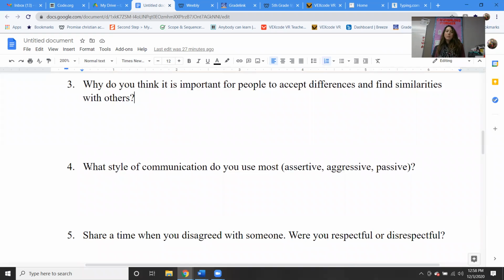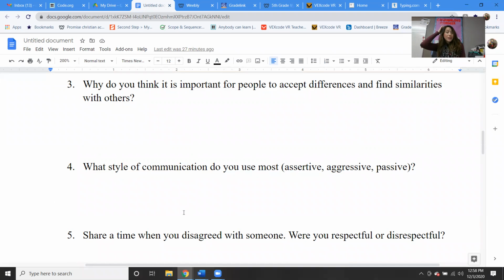The other question I have for you guys, what's your style of communication that you mostly use? Do you think about yourself now? Are you mostly assertive, aggressive, or passive? Somewhere in the middle. Share a little bit about that. I want you guys to get an awareness of yourself. This also goes for your online life, right? This is technology. How do you talk? How do you communicate when you're on a chat in a game or something with somebody? Are you in all caps, like yelling, or do you put people down? Are you very aggressive? Like, how are you when you're communicating?